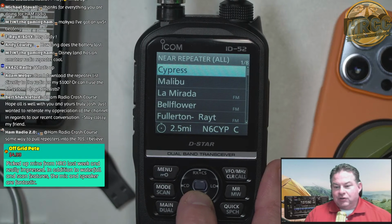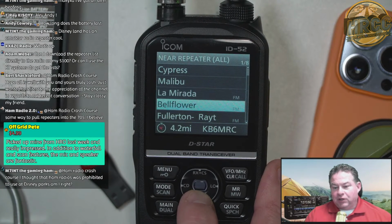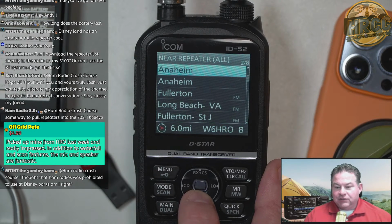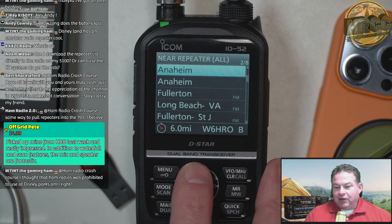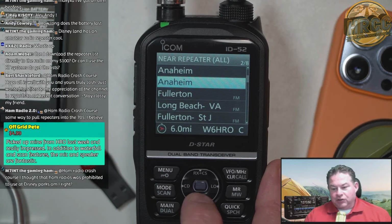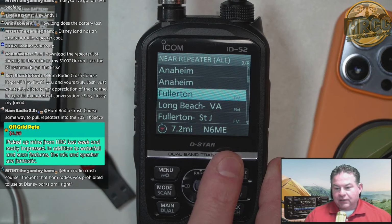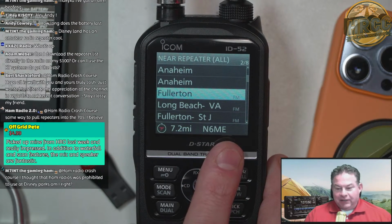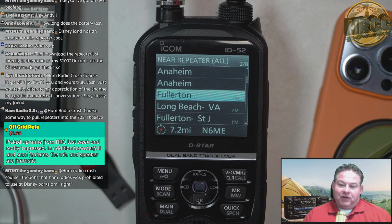Okay. So now as you're going, it will say FM, but also if you look at the call sign that's in the bottom with the distance, that'll indicate also whether it's D-Star or analog just by the call sign that you're looking at. So is the lack of having that module port there? Right. So that's on FM, it's not going to have a module designator on whether it's port A, B, or C.